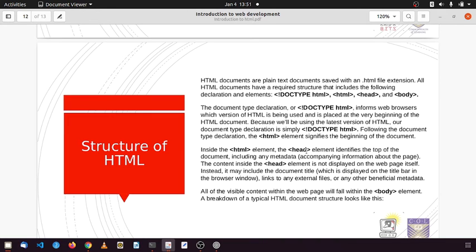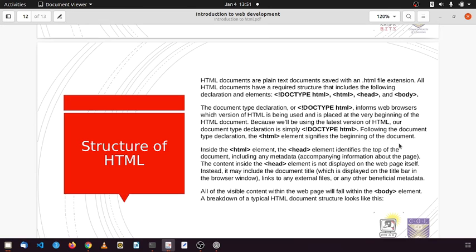The doctype declaration informs web browsers of which version of HTML is being used, and is placed at the beginning of the HTML document. Because we'll be using the latest version of HTML, our document type declaration is simply going to be doctype html.